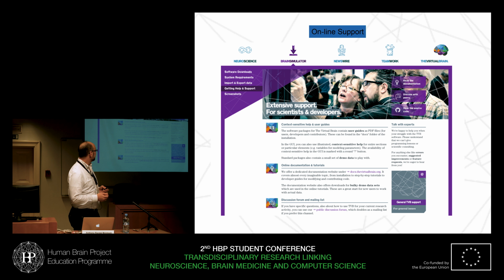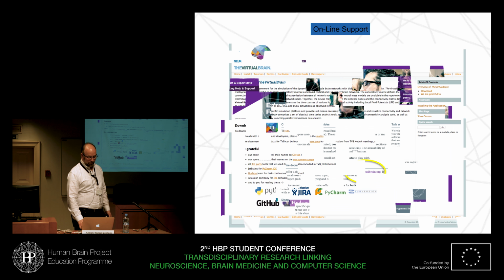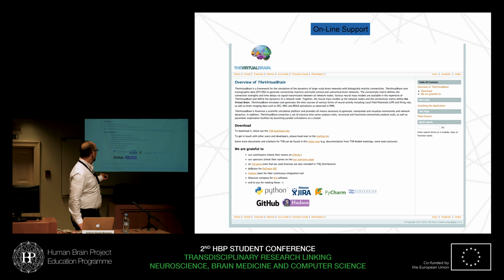There is support online. You can't really see that, but there's a docs.virtualbrain.org that has all the documentation for the platform. This is the example here, how to download it. You can navigate through that. It gives you actual examples you can work through to understand how the software is put together.